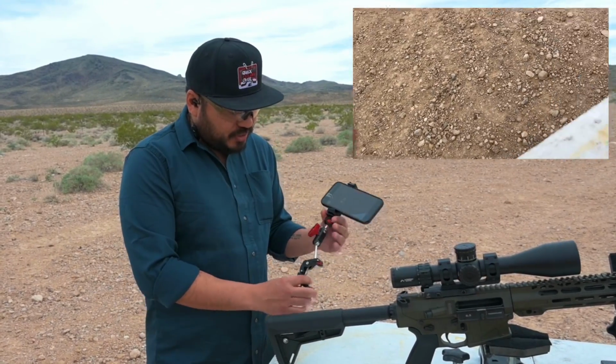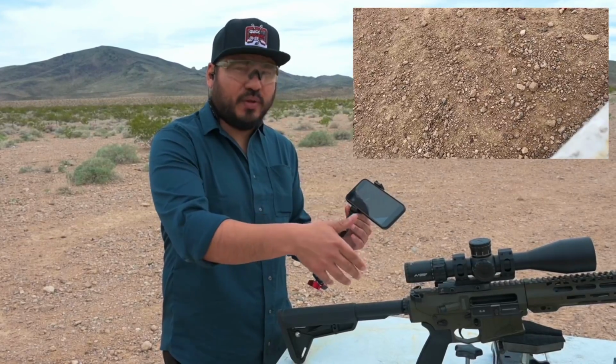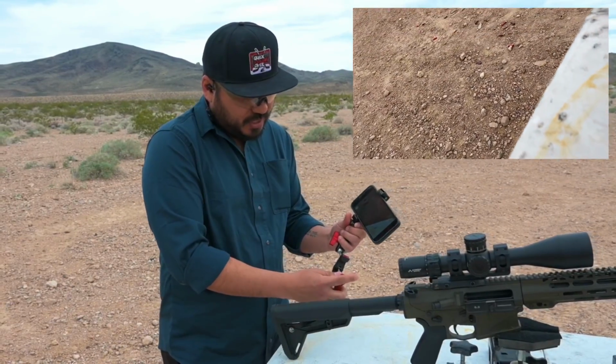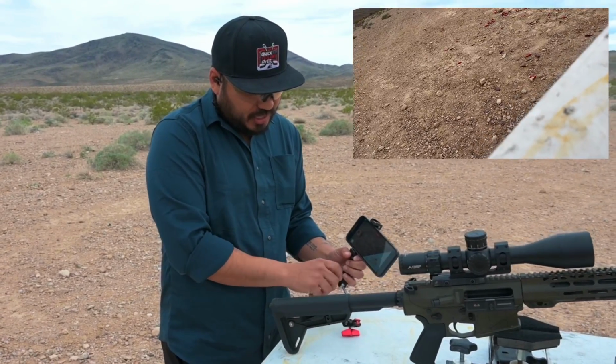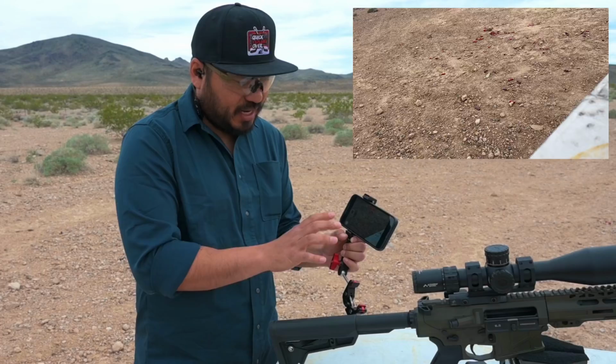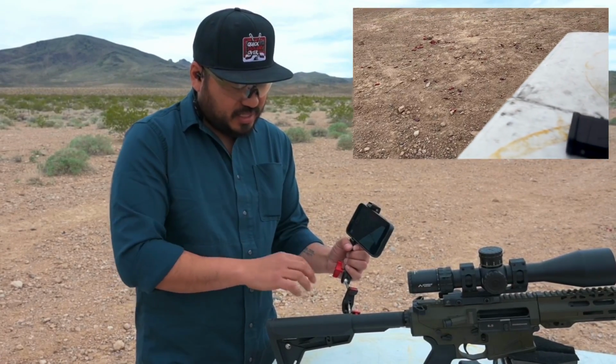The first thing I would do is get your setup, put the phone in, get it lined up to how it's going to go on the gun. So I know that I'm going to be mounting on the underside of the buffer tube. That way I can charge the handle, and so then I'll put it in that configuration and give it a little bit of torque. That way it kind of locks things in. It's not super tight, it's not set yet because I still want to be able to move it.